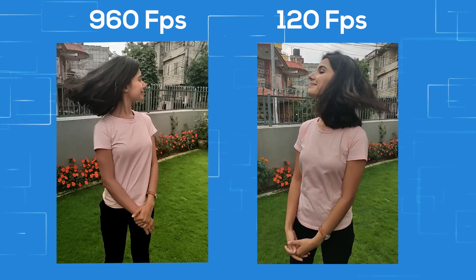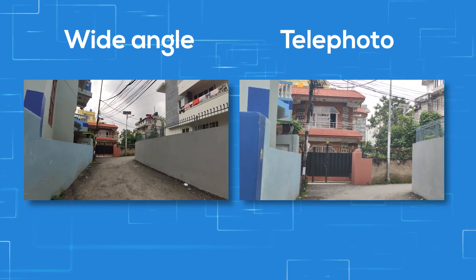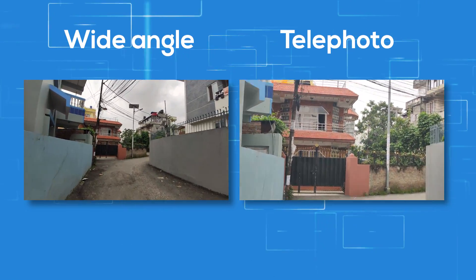You can also record slow-motion videos at 60fps and 120fps. The quality is not great, but interestingly you can add music to them, which is fun. You can shoot video from the wide-angle and telephoto lenses as well. For selfies, there is a 20-megapixel pop-up camera. The selfie images are not great — they don't have the most natural skin color and have a red tint — but the details look very good and the background looks good too. Overall it looks okay, not the best.